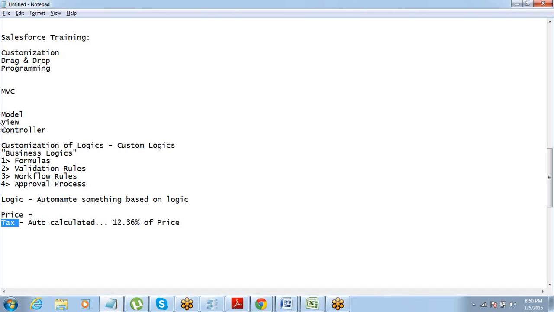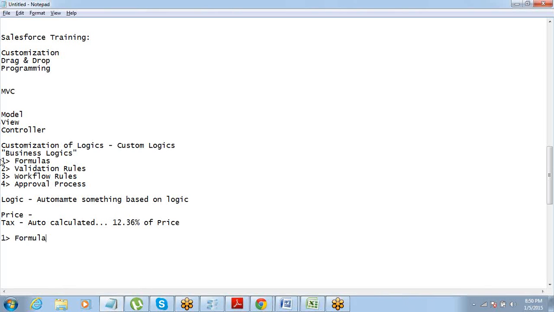So this is the simplest of the examples. It can go a lot more complex. It can become as complex as you can make, right? So this is just one simple example. If I have a clearly defined logic, I can save some man hours in that application, and things can be automatically calculated. So this can be done using a formula. The simplest thing that we have is the formula.